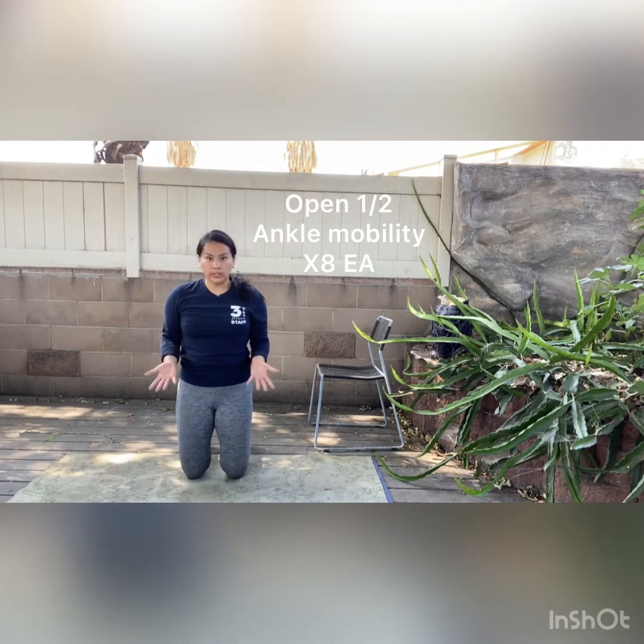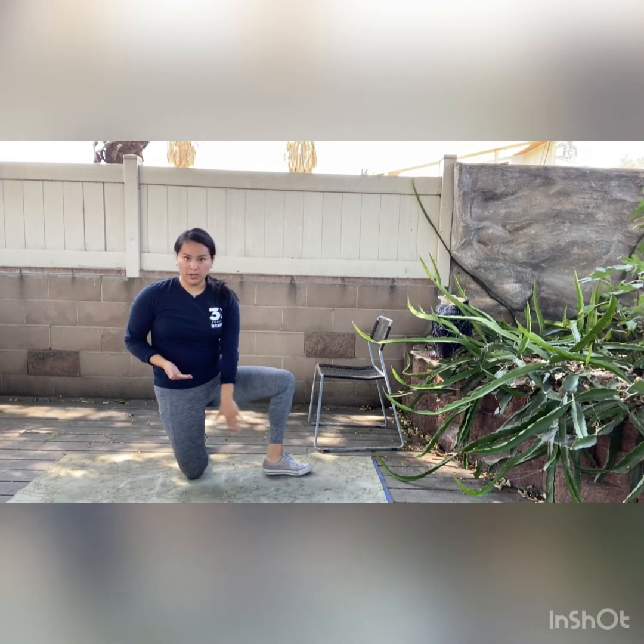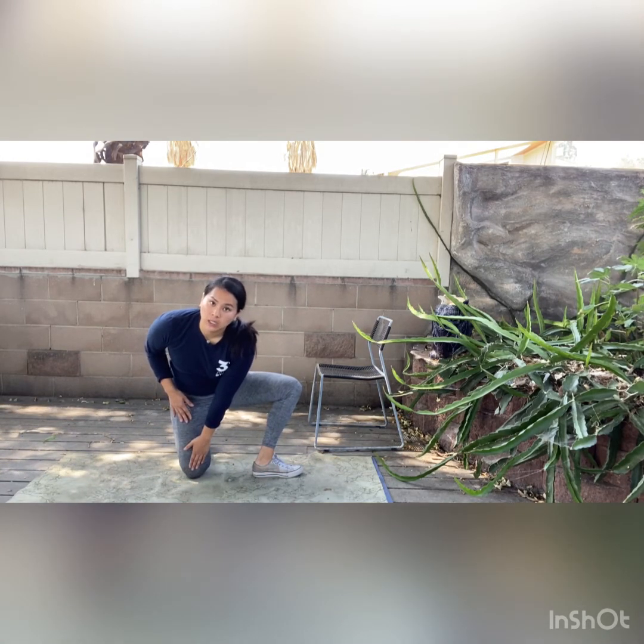Now for our last drill for level 2, we have an open half ankle mobility drill. We're gonna start in our tall kneeling position. From here, we're gonna pick one leg up, and then with this leg, we're gonna bring it outside. That way we open up our leg. The inside of my heel is gonna be in one straight line with my opposite knee.